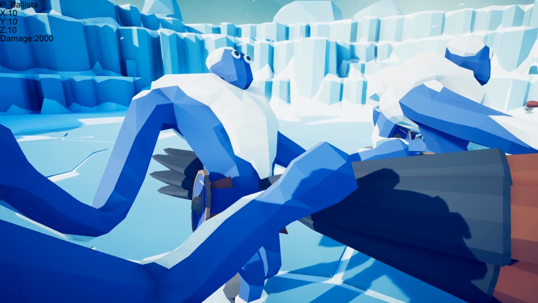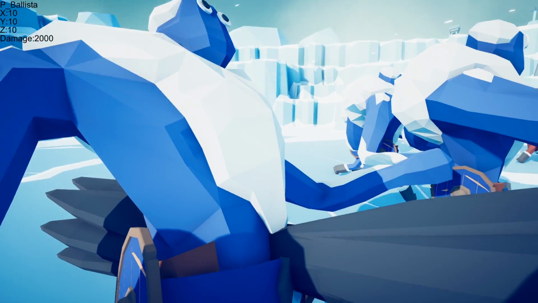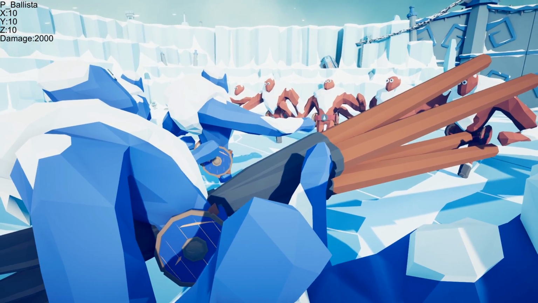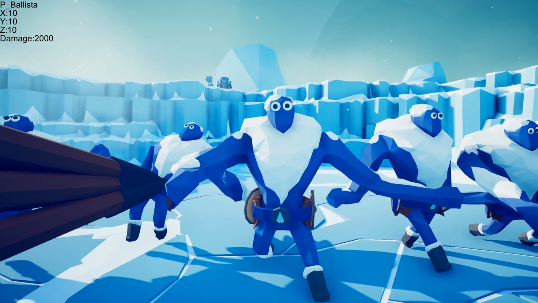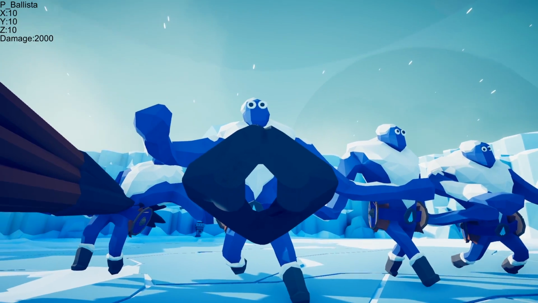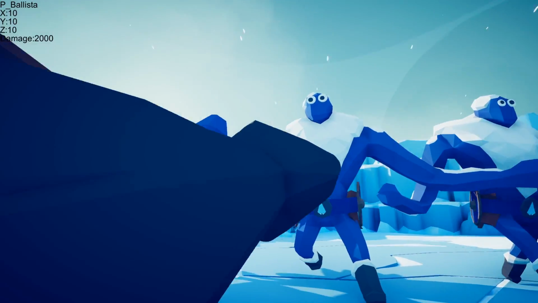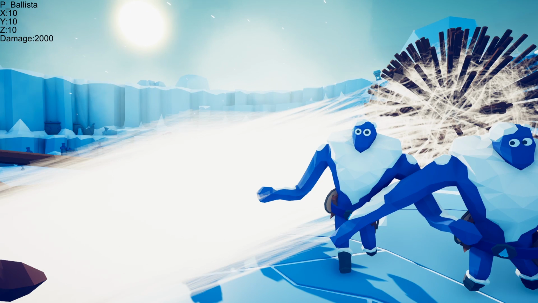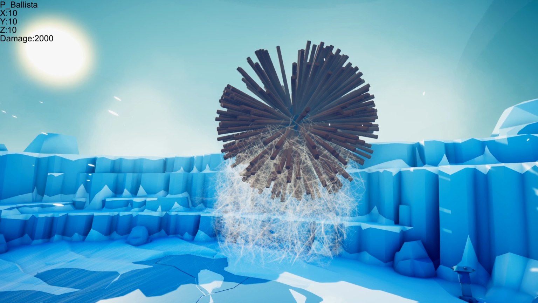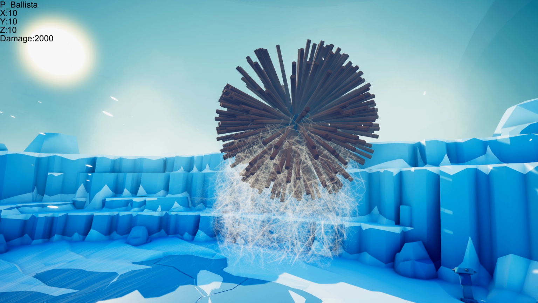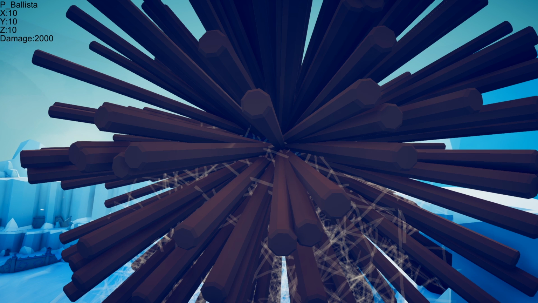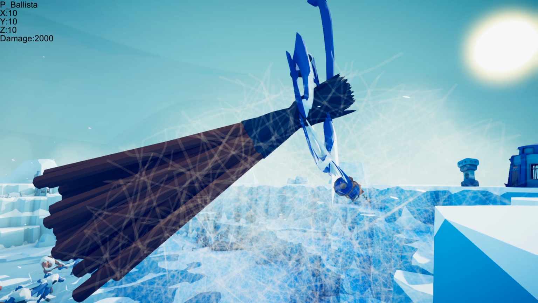I, for one, feel that the location of these Ballista Bolts is a little inappropriate. Okay, let's escalate. This ice giant right here is going into the sky now. Hold down left alt and just draw a beautiful little circle of Ballista Bolts. And, good, no. What have I done? What have I created? Oh my goodness.